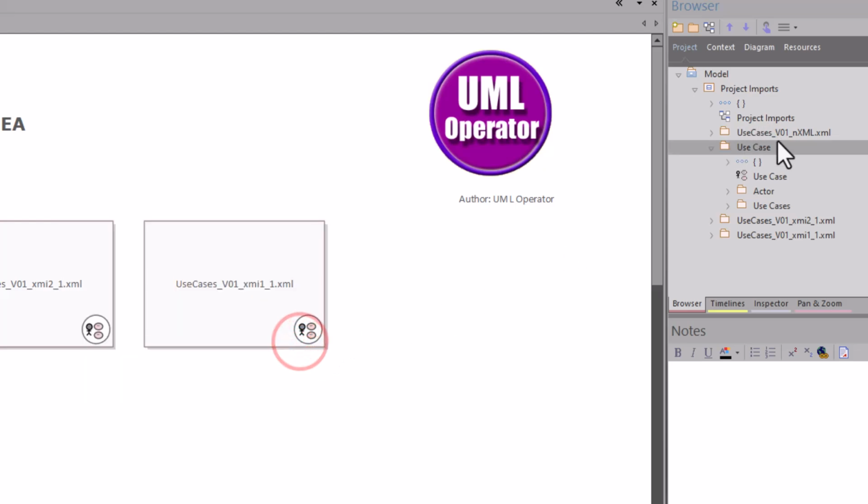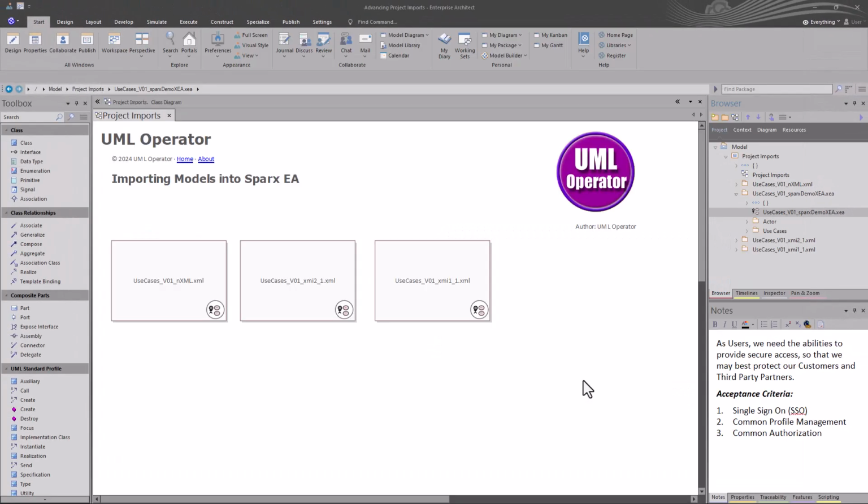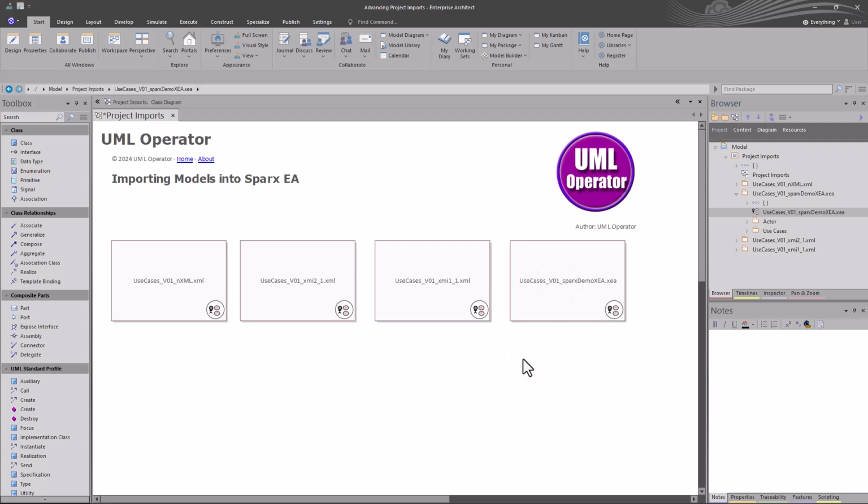We're going to close this. Same name, use cases as the original source. We're going to change this name to XEA, the file name that we brought in. We're going to do the same for the diagram. And we're going to drag and drop the diagram as a navigation cell into our cover page. Again, we're not worried about an icon. We can always deal with that later.